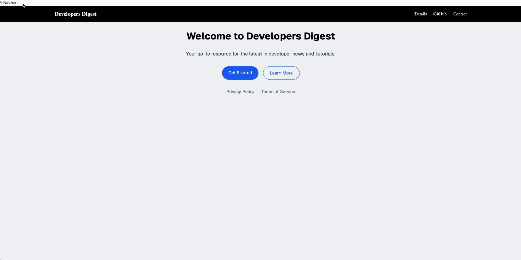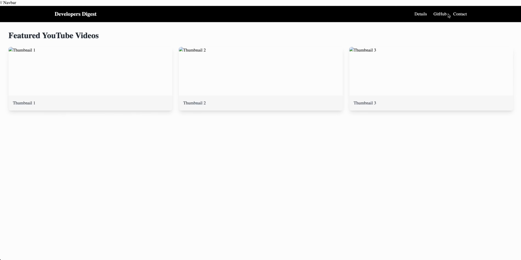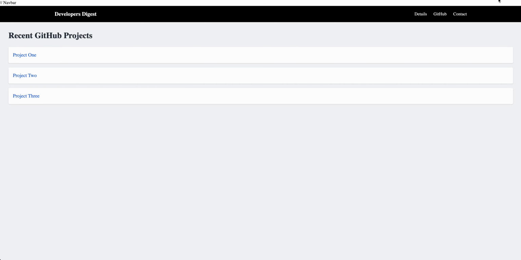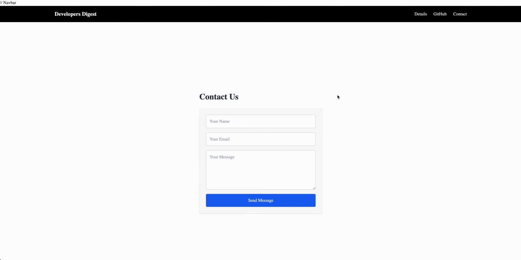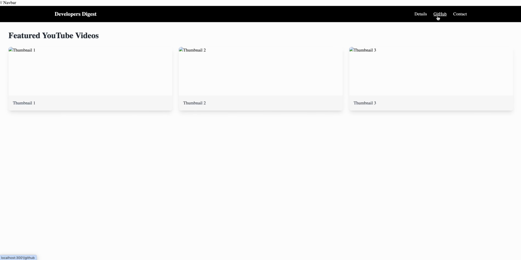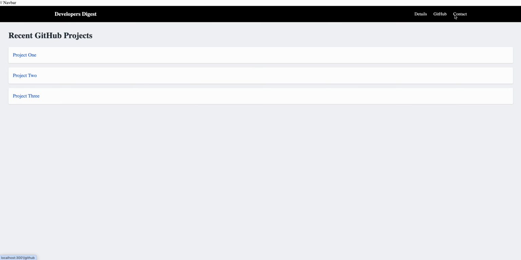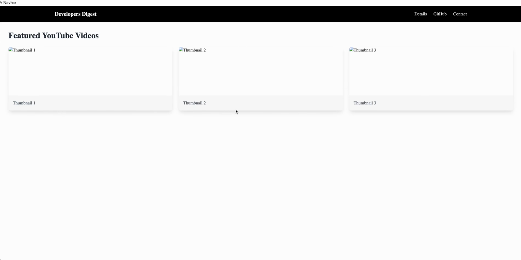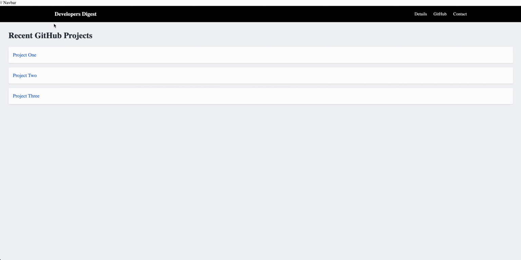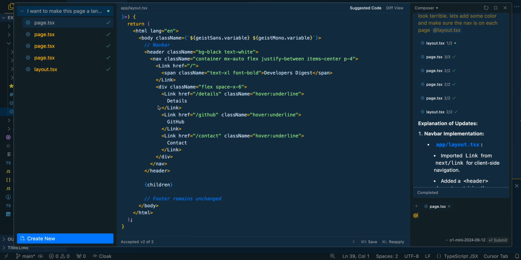And here we go. Now we have another invalid comment. That seems to be a bit of an issue. But we do have a better looking page. So we see details, here are our thumbnails, we have our projects, we have our contact page. Now this seems to be pretty rudimentary. These aren't shadcn UI components or anything like that. Mind you, I didn't ask for that. So it might just be me not being used to these sort of vanilla type of components. But what kills me is this comment at the top here. So I'm going to say, why navbar showing?